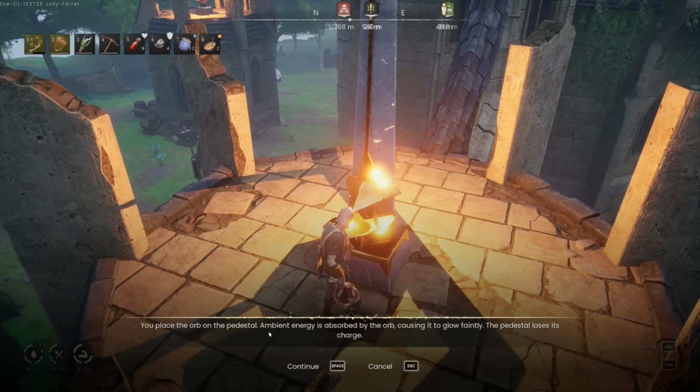You place the orb on the pedestal. Ambient energy is absorbed by the orb, causing it to glow faintly. The pedestal loses its charge.